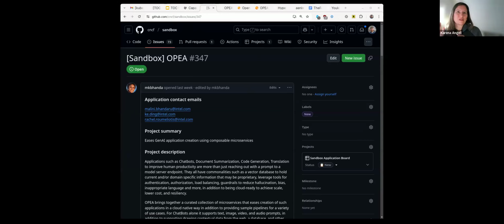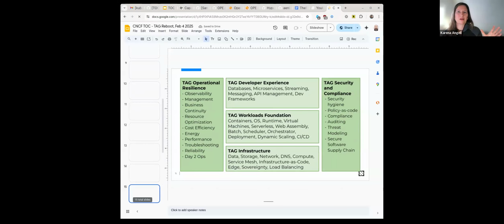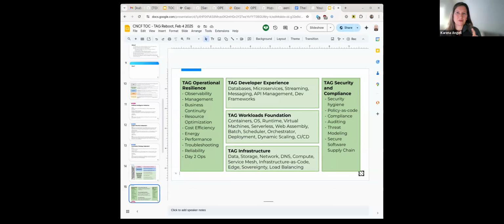Well, really quick on the TAG reboot: one of the purposes of the reboot is not to align projects with single TAGs, because that is too siloed, right? So something like this would be cross-cutting, and that's totally fine. And thank you, Bob. The TAG reboot is really about being able to easily create initiatives within each of the TAGs and have a structure where projects and maintainers can easily say, hey, I've got this initiative, and either stay for the dialogues and community or move to a different TAG, a different initiative. So just throw that out there. Sorry, Dim, I know you wanted to say something too.